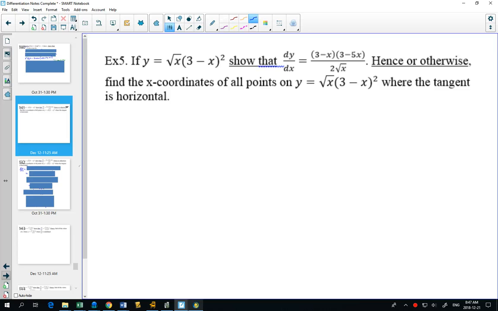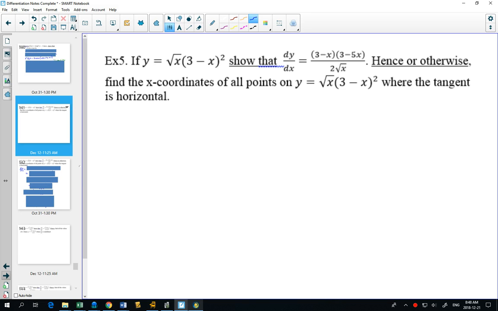Some other IB instructions. In math, have you ever come across the IB instruction? Have we ever talked about hence or otherwise yet? These are IB command words. No? Have you never seen a hence? We haven't done a hence or otherwise question yet, or have we? Don't think so? Okay.